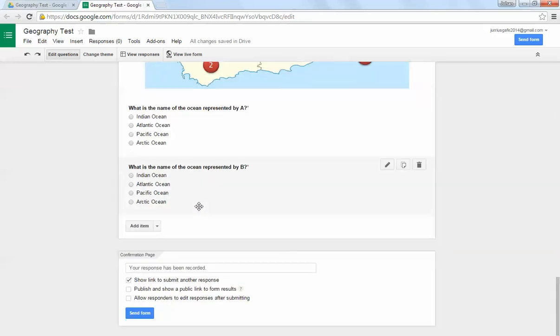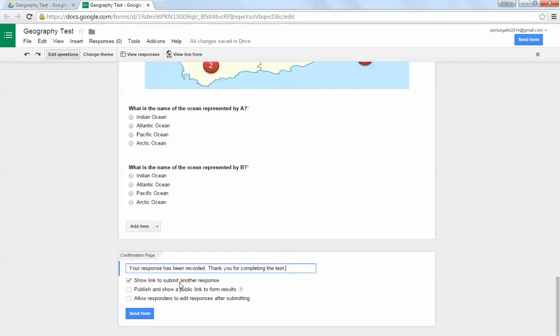If you go down to the bottom, you'll see that there's a confirmation page as well. And I'll show you now the confirmation page when we get there. It basically says now your response has been recorded, and we can maybe add something like thank you for completing the test. Okay, so that's basically just the confirmation page that will pop up after the guy has done this test. You will get this message to say your response has been recorded, thank you for completing the test.